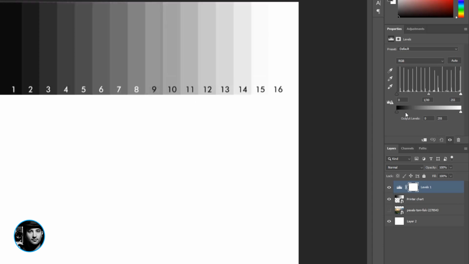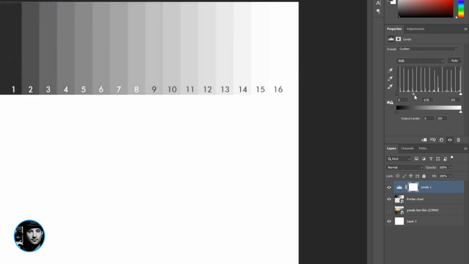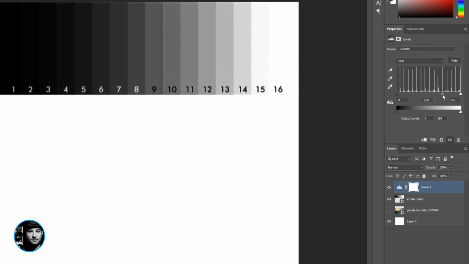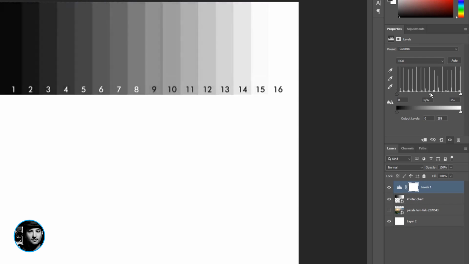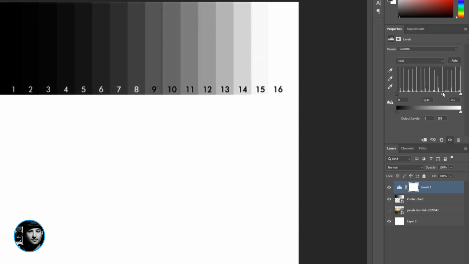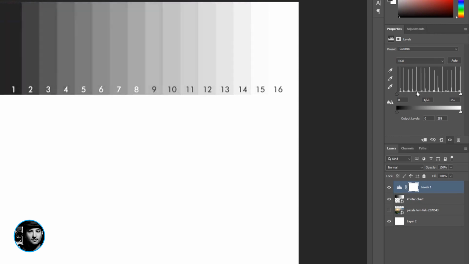What about the bottom part? Before I explain the bottom part, let me explain this one. This one is gradually adding white, and to the right, gradually adding black to the highlights. Look, I'm adding black gradually, and to the left, I'm adding white to my image. I'm just going to refresh it.